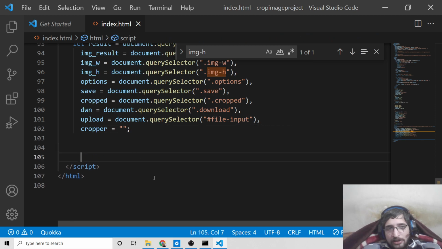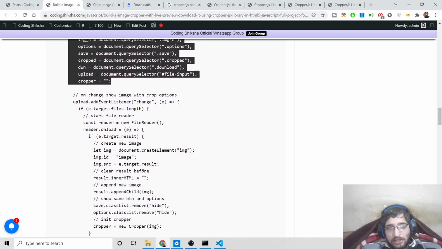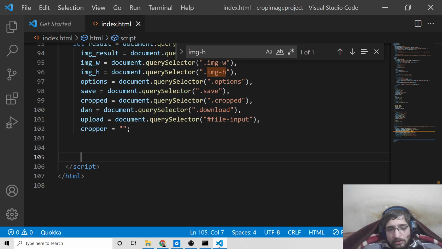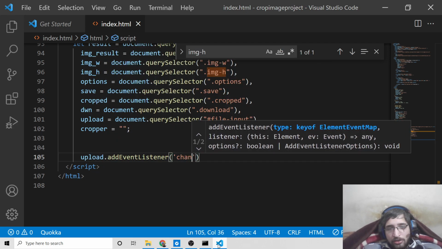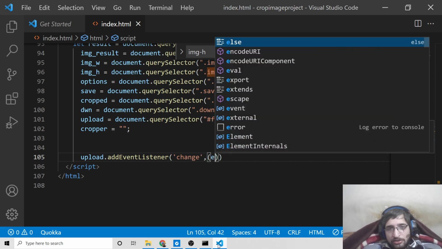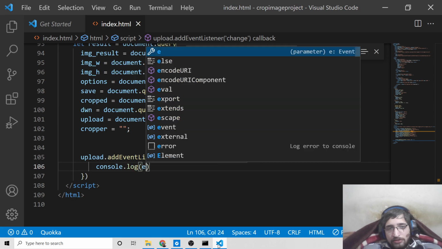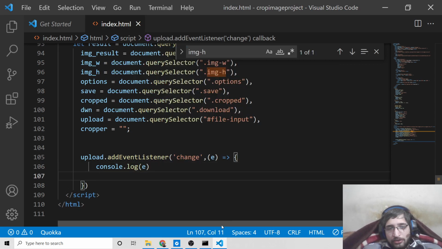So after declaring all this, guys, we will now be checking for the on change event whenever we select the image here. So basically we have an event which we can listen for, which is on change. This callback function will automatically trigger and we can listen for it, and you can console log the result.